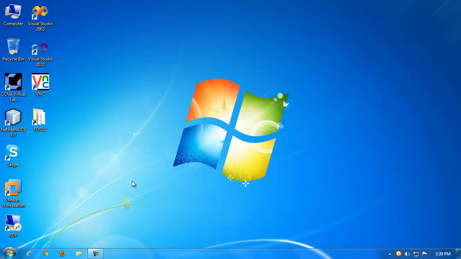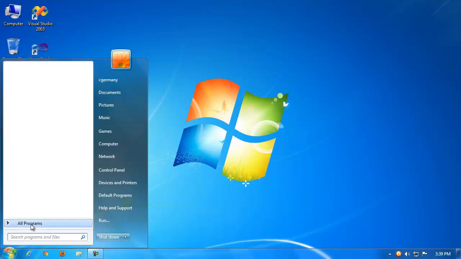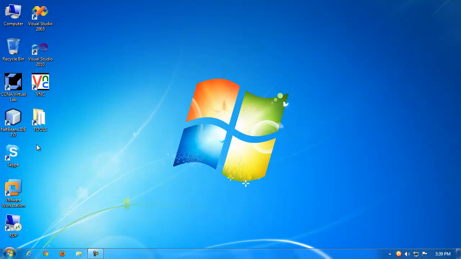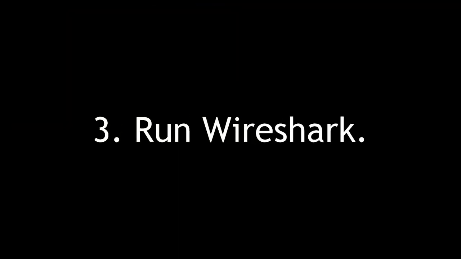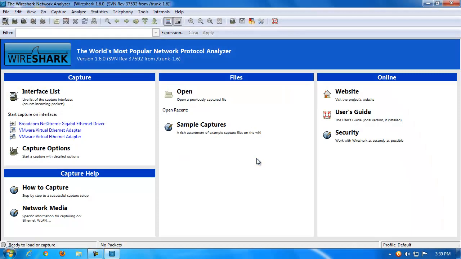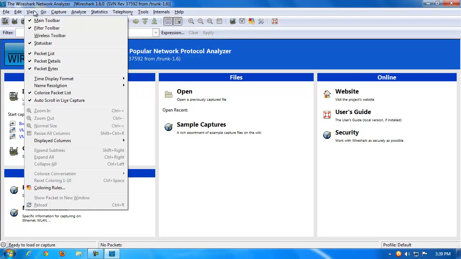So you've got the tool installed. I'm going to make a little shortcut here and throw it on the desktop. I like my little icon farm going there. So I want to launch the tool. And when I launch the tool, this is the interface. Nice interface. Just kind of take a peek at all these tools.